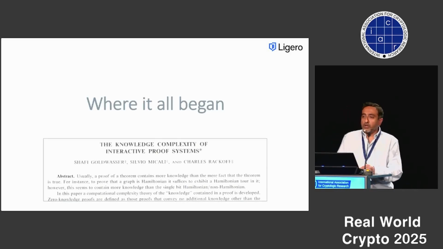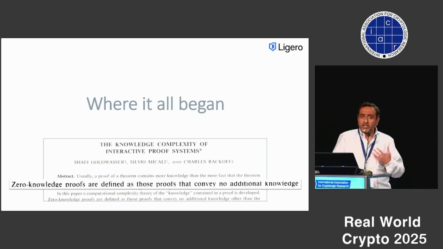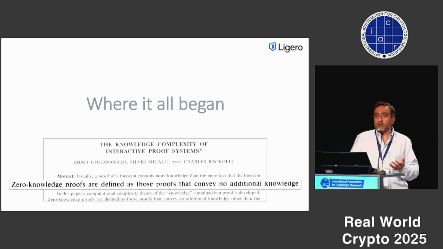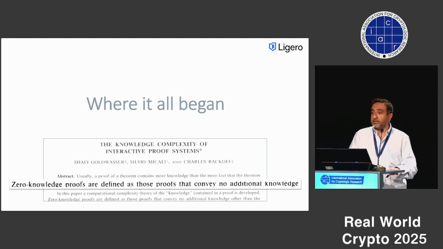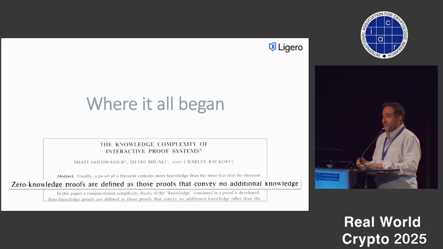So this is where it all began, in the work of Goldwasser, Micali, and Rackoff, where they introduced the notion of interactive proofs and zero-knowledge interactive proofs. These are proofs that convey no additional knowledge beyond the validity of the statement. I will say that if you haven't seen either Shafi or Silvio explain zero knowledge, I'd encourage you, I'd excuse you even to leave my talk and go find some YouTube video to watch them talk about zero knowledge. And I'll challenge you that it is impossible to not fall in love with zero knowledge.